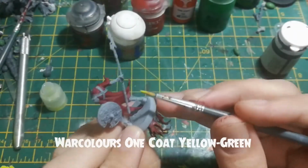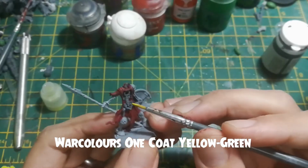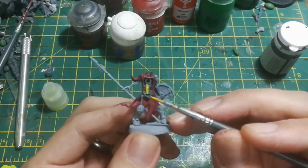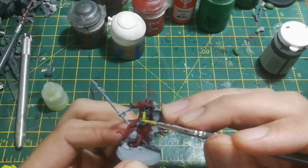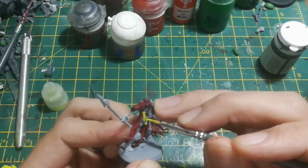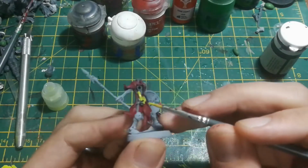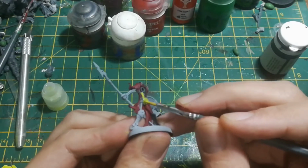Next, I used a really bright yellow green to paint all of the exposed bone on the model. This little spine bit on the inside isn't actually visible on the finished model, but since it was there I decided to paint it anyway. If you don't have a bright yellow green like this, just add in a decent amount of yellow to a light green paint. It'll give you a very similar effect.